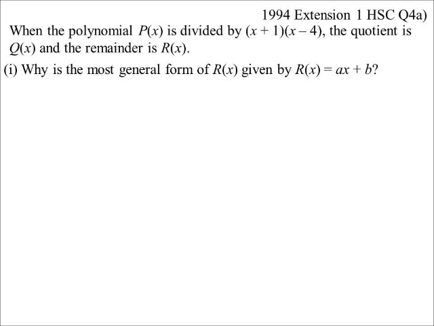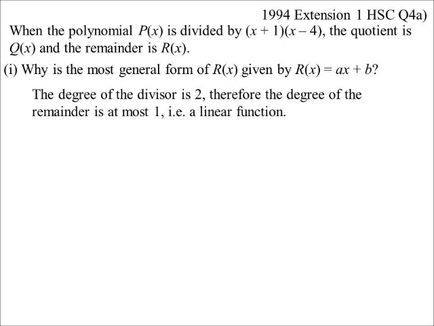Yeah. The degree of the remainder has to be less than the degree of the divisor. Well, we're dividing by a quadratic, so the remainder would be a linear function. Might be a constant, but we don't know. Best we can say is linear function. You always go for the highest it could possibly be. So ax plus b. All right, we mentioned the degrees. That's what they're looking for, that you know the relationship between the degree of the divisor and the degree of the remainder.